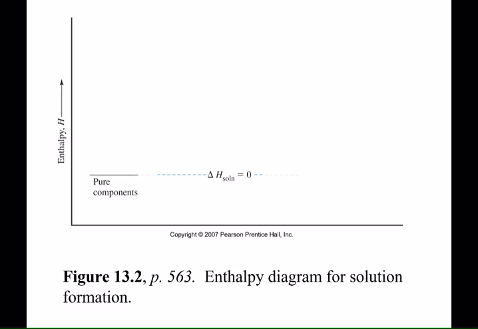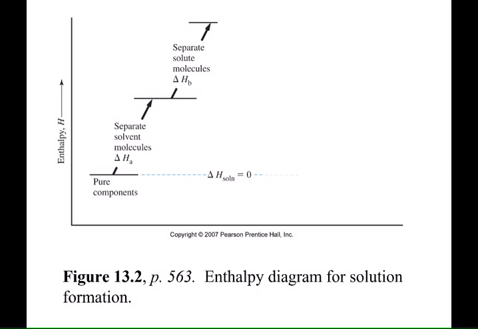So we can look at this dissolving process like this. Of course, our delta H's are enthalpy, energy associated with the process. And here we're actually increasing enthalpy. This would be an endothermic process. We have to separate the solvent molecules. Sometimes the two things you're mixing are in equal quantities, but solvent is there in greater amount. That's the difference between solvent and solute we're going to see in a minute. So we have to separate the solvent molecules, break those intermolecular bonds. Endothermic? Yeah. And then we also need to take our solute, which we're trying to dissolve, and break those intermolecular bonds. Endothermic?